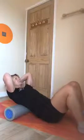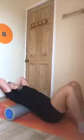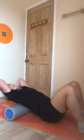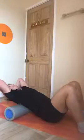And then moving, I think we're going to go down a little bit, moving the roller a little bit lower first. We're going to do the same thing again. So you can change the position of the roller, which gives you a different pivot point on your back. Now as you can see, there's not a big move, and that's okay. I have to work quite hard pushing my feet into the floor and through my tummy muscles to stop my ribs flaring, and then we're going to do one more a little bit higher this time.